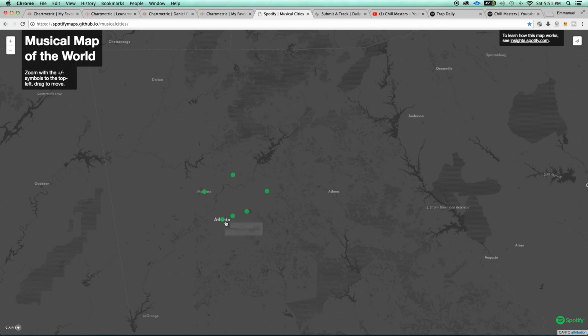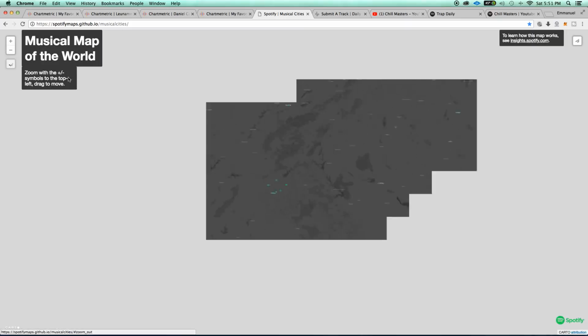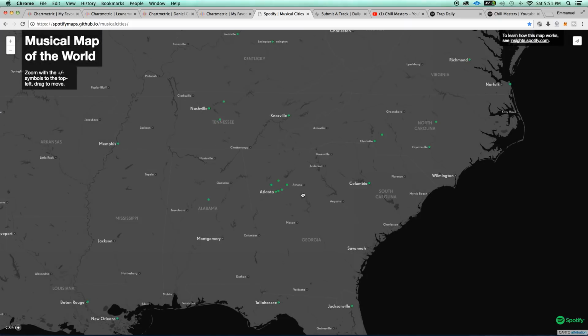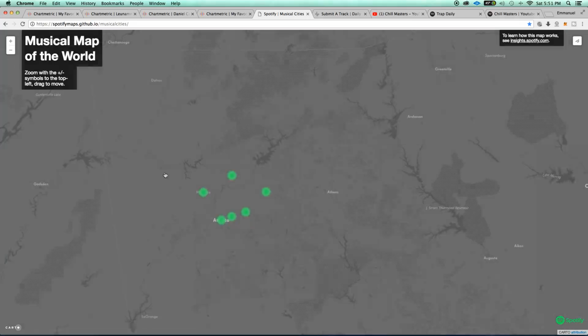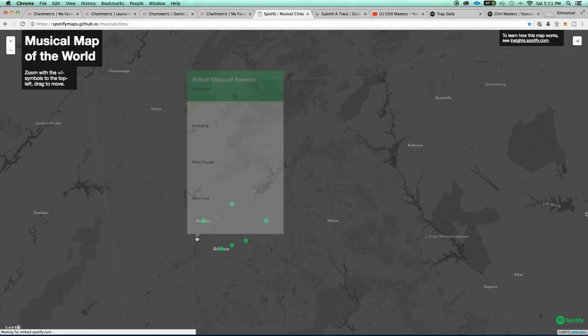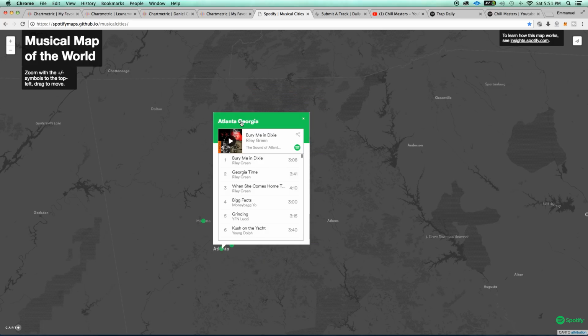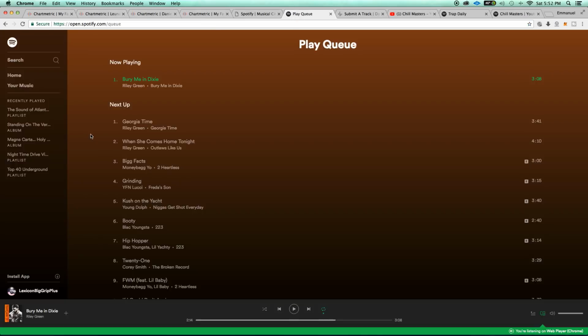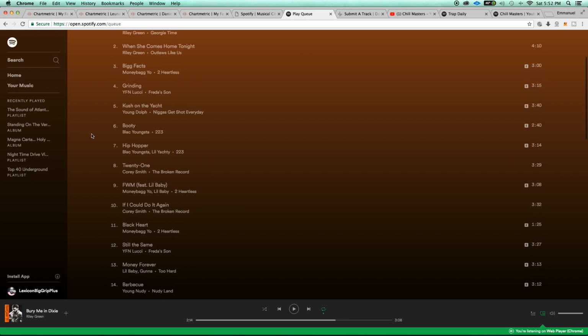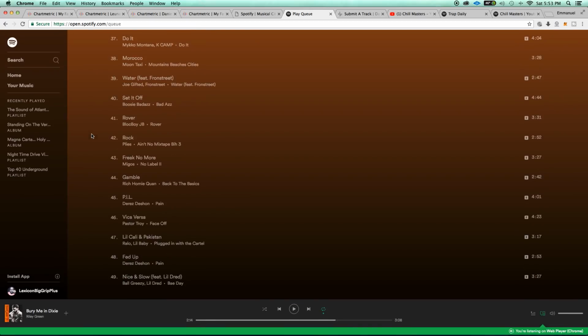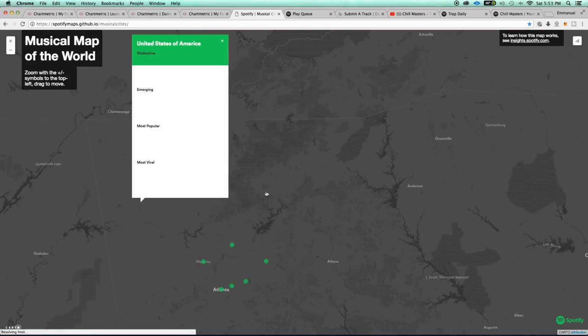But these are essentially playlists. Each dot you see is a playlist for that region: the most popular songs in that region being played on Spotify. And if you'd like to go to that particular playlist, you hit that Spotify icon there. I like to go here to give me an idea of the amount of streams needed to be placed on these playlists. This is a very intuitive tool as well.